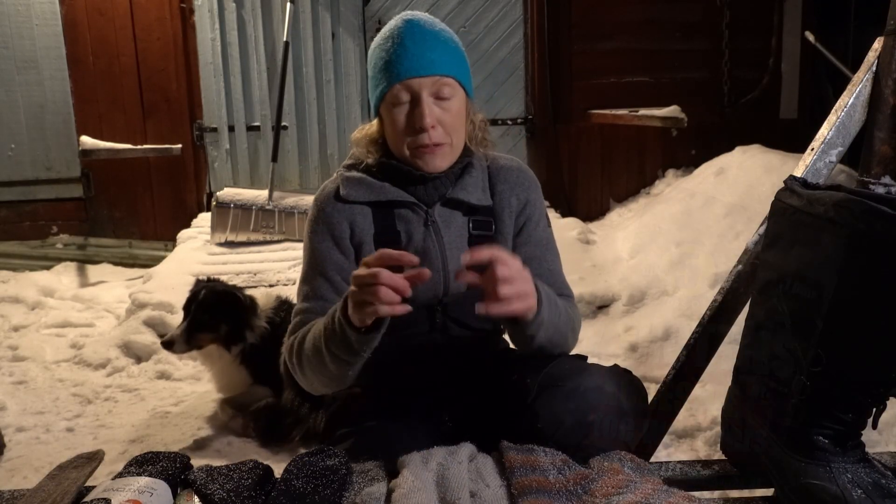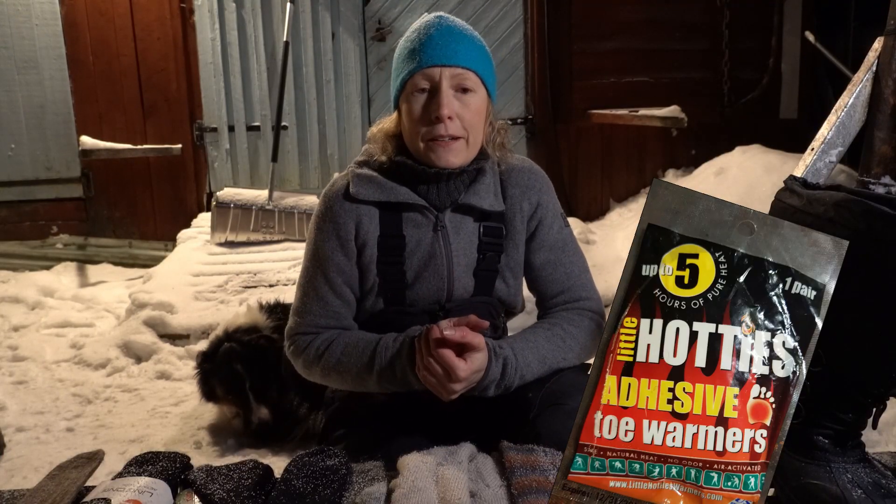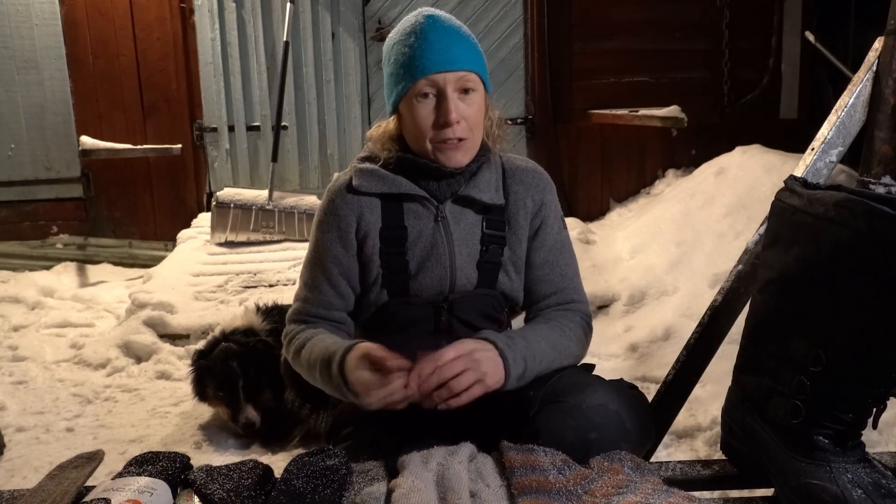Now you might think — why don't you use toe or foot warmers? You know, the small things you can stick on your sock that heat for a few hours. I tried them and they work fine as long as they stay warm. But when they go out of heat, when they get cold, it's like having an ice cube in your boot. So I tried them but I never use them anymore. It's fine if you're just going to stay out for two hours or something, but for me, staying out for a whole day, it's just worthless. It's better to use the technique I have with the wool socks and the thick insulated boots.